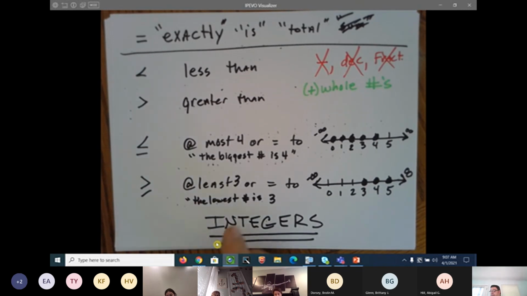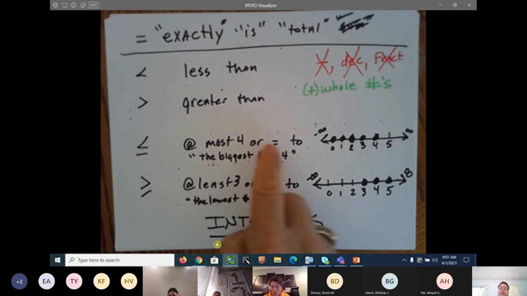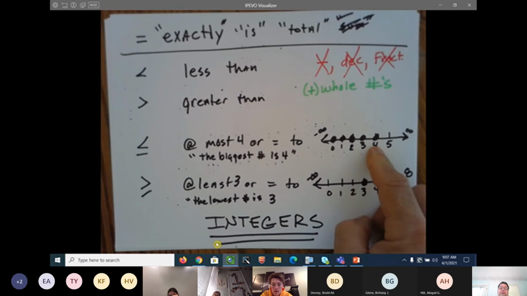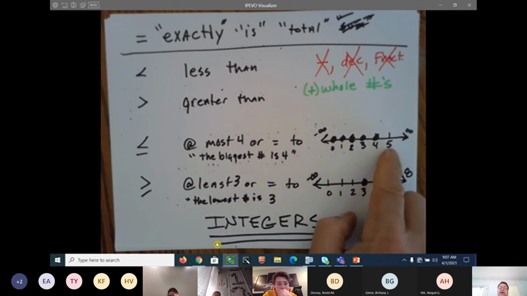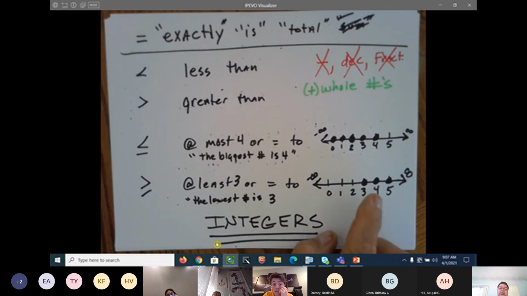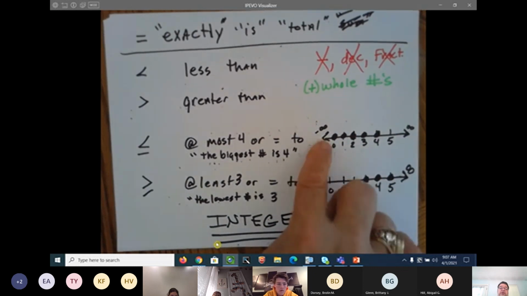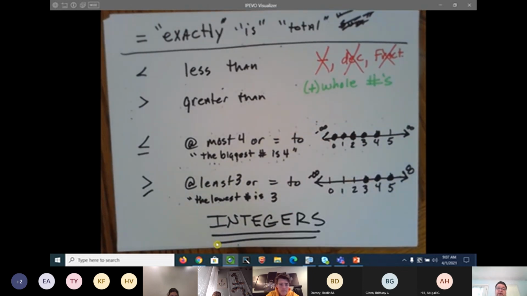So that's why people suck at these two, because they don't think about what it's actually saying. At most 4. So that means that the highest number is 4. So in this case of 5 households, that means 4 and below. In this case of 5 households, 3, 4, and 5 is the only ones we can deal with, because it says at least 3. So you got to know these two. If you don't understand these, you need to sit there and stare at it and figure it out.